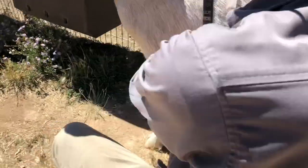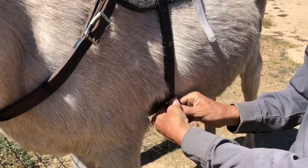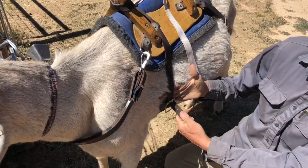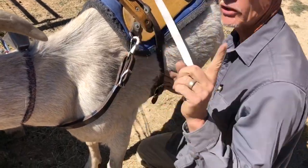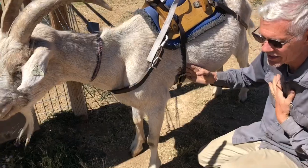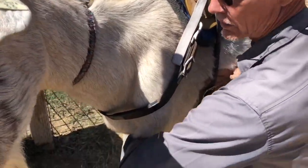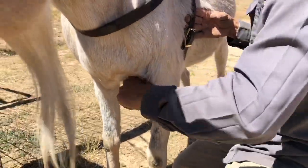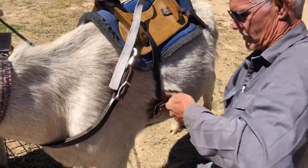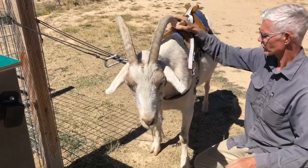Position the cinch about three fingers after the armpit. Put your hands in here so you don't pinch his fur as you cinch it up. Then check the tightness — they do the same thing horses do. After you saddle, give him a second. You should barely be able to get one finger under the cinch at the bottom, right between his front legs. If you can get two fingers in, that's too loose — take it up one more notch. Buckle it down. Now I can barely get one finger in there. Now it's tight enough — the saddle is not going to move. It is now part of the goat.